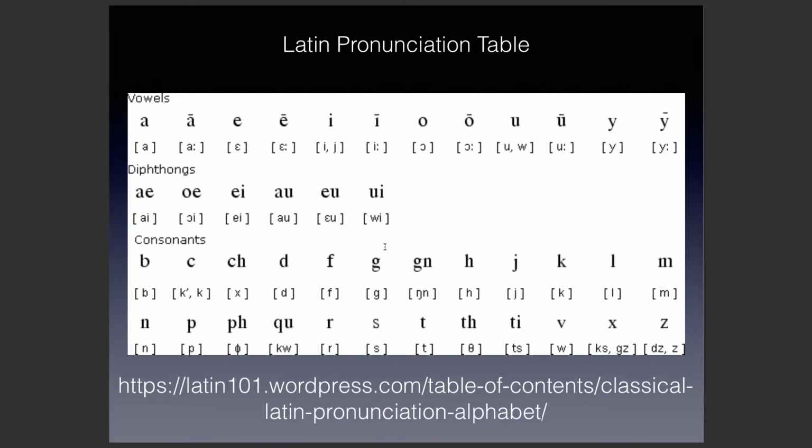H does make a sound in Latin. In French, H makes no sound. It's a silent letter, right? And a lot of French people are like, why do we even have H? The reason they have H is because of Latin words, right? So it is the same as English. H, right? Same. J, there is a J here, and it is because in medieval Latin, they did start using the J to differentiate between the I.